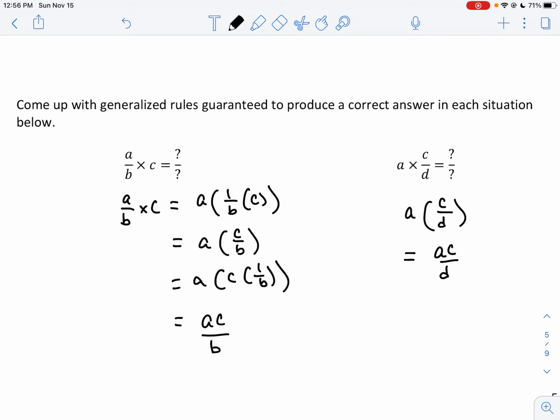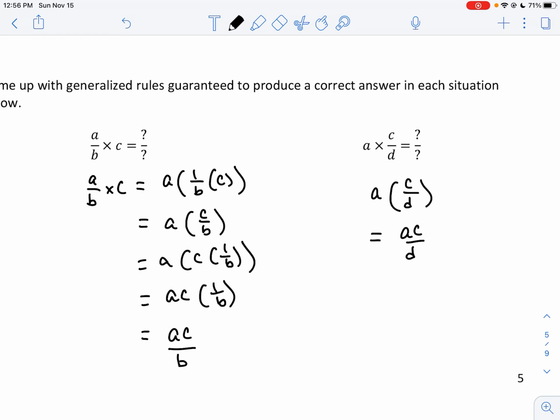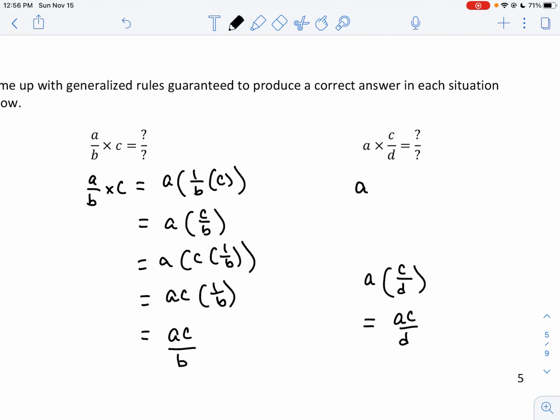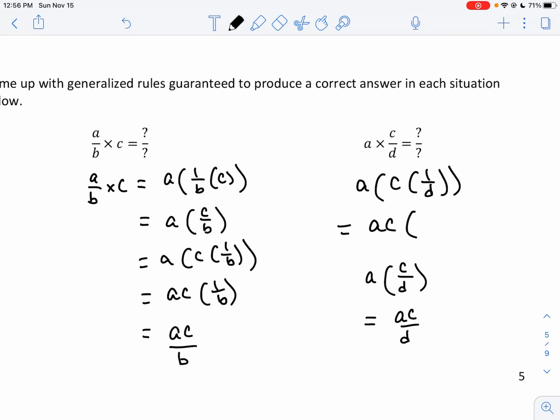And now we just have to multiply the a times c, and then we get a c copies of 1/b. So we have a times c copies of 1/b, and that just means ac/b. Something here I could have also done a little bit more. We know that we're just doing a times c/d, and then that just becomes ac/d. Leave that off, and that's just the same thing as writing the fraction that way.